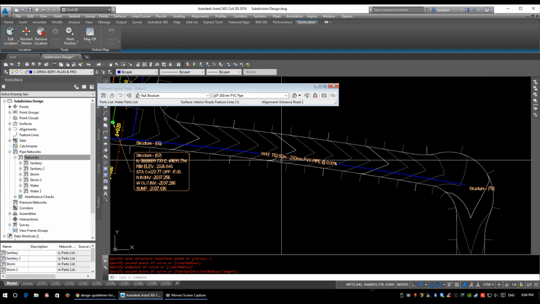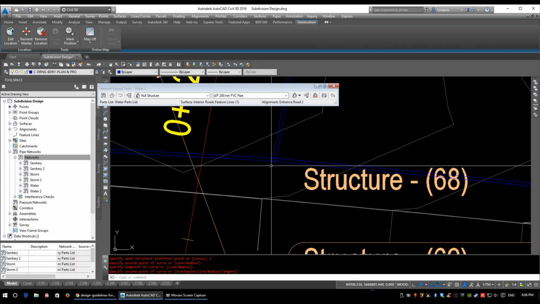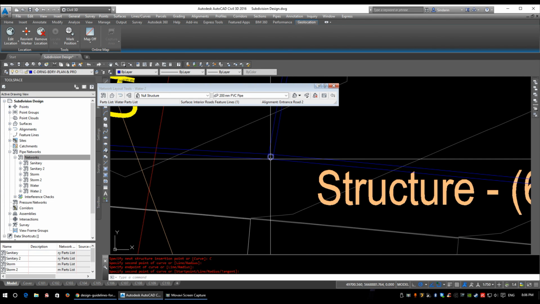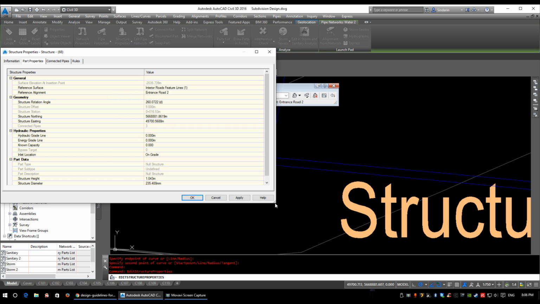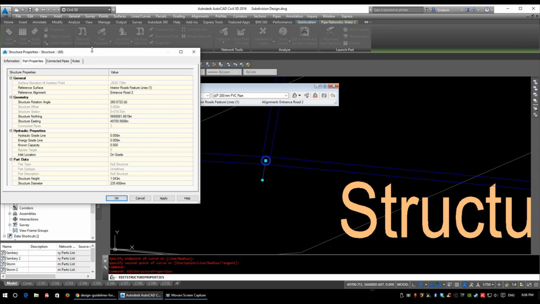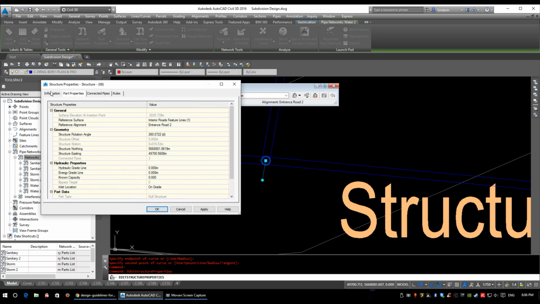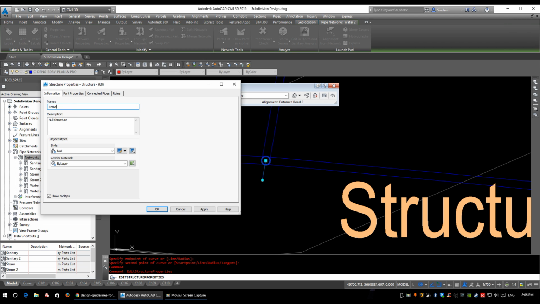So I've got my pipes in there, I've got my structures in there. Let's quickly edit one of these null structures to show the pipe connections. So we're going to right click on the structure, select it, right click, structure properties. And again, as you come into the structure properties, you'll be renaming these. So under the information tab, name it what it is. This is my entrance road T, or if you want to name it, T1. So T1 point, I'm going to name it 1.0. I already have a T1 in there. Style is going to be null, that's fine.